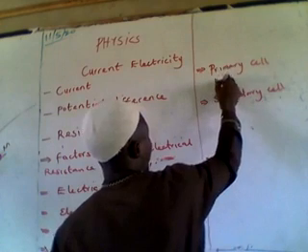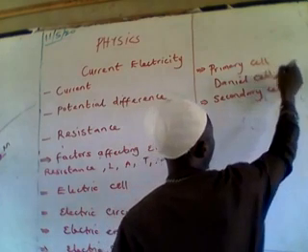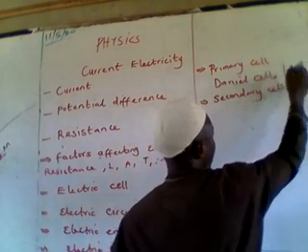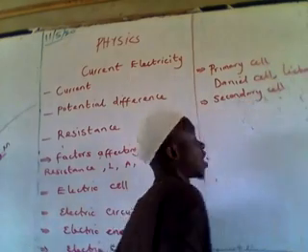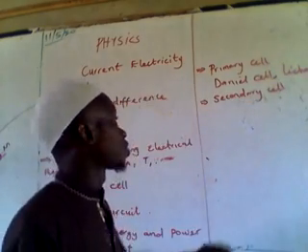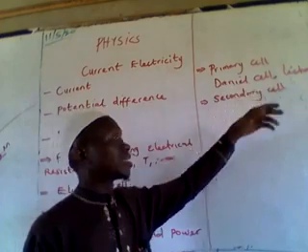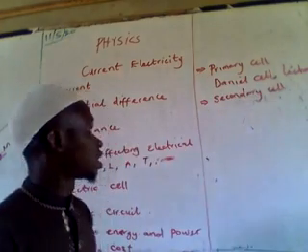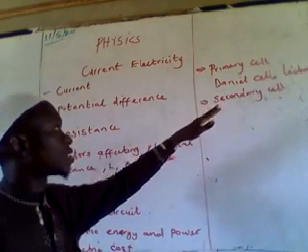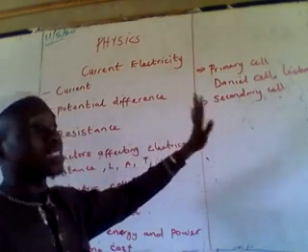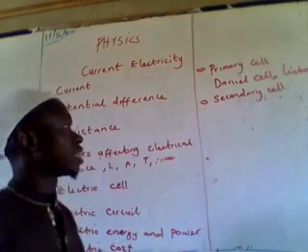We have Daniell cell, we have Leclanché cell. All these come from the names of someone. Daniell was the one that invented the Daniell cell, and likewise Leclanché. All these examples of cells are under primary cell, and their aim is that after they have been used up, they cannot be replaced. So you dispose of the cell.